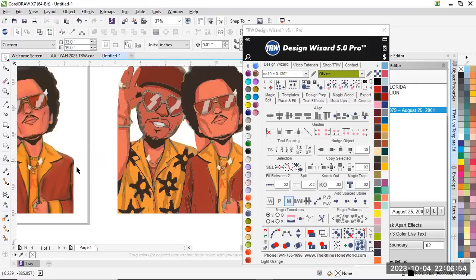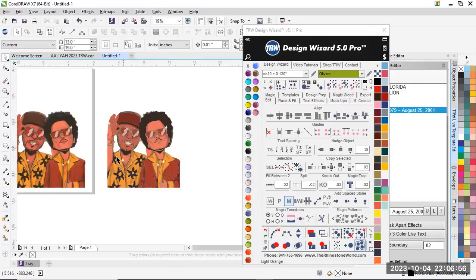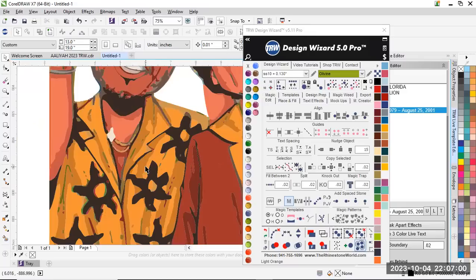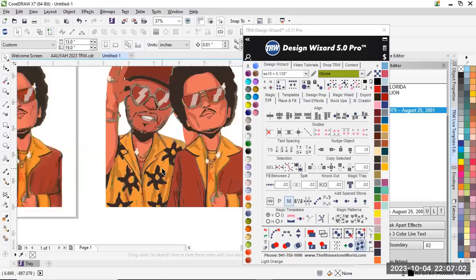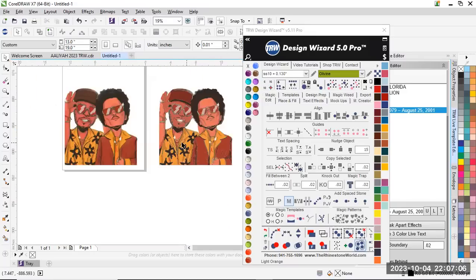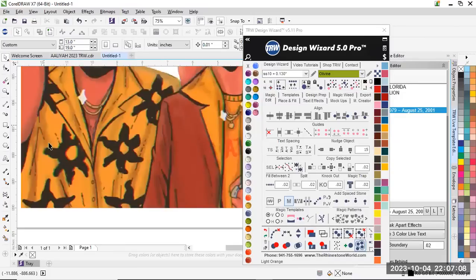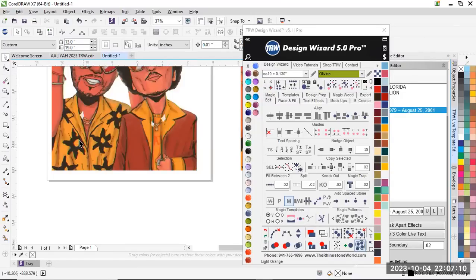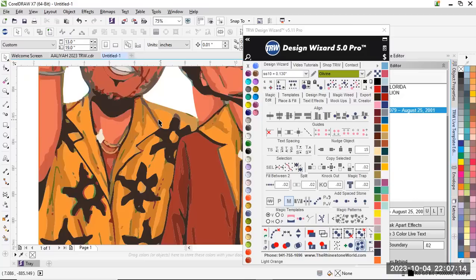Now, I'm gonna go through this part pretty fast because it's all pretty much just selecting. I'm trying to take all of this over here and select, combine, weld it all together so that it's all one piece. I don't want his shirt being the same as his collar. I want to change them up all together.